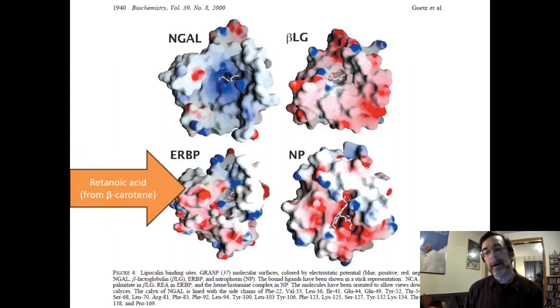If you look at that, the RBP is a retinoic acid binding protein. That's what the R is. And retinoic acid, you might recognize retinol, which comes from beta-carotene. So I've made it orange. It's not actually orange, but it actually could be colored because it's just beta-carotene cut in half. This is actually a very important molecule to development. You'll find out a lot about it from cell biology.